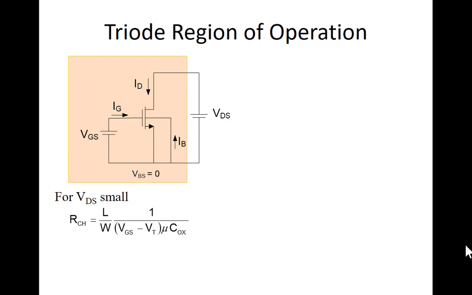And the model for that, if you increase the length, it should go up linearly. If you increase the width, it should go down as a reciprocal to width. And when VGS goes to the threshold voltage, it should go to infinity. And then don't worry about where it comes from. There's a process parameter, UCOX, that will be used to complete this equation. So I could say then that ID, if this is the resistance, is going to be the reciprocal resistance times the voltage. So it's going to be UCOX, W over L, times VGS minus VT times the drain to source voltage.